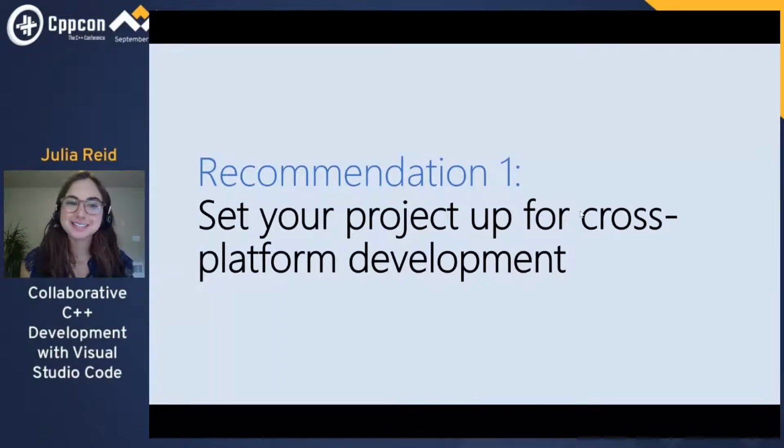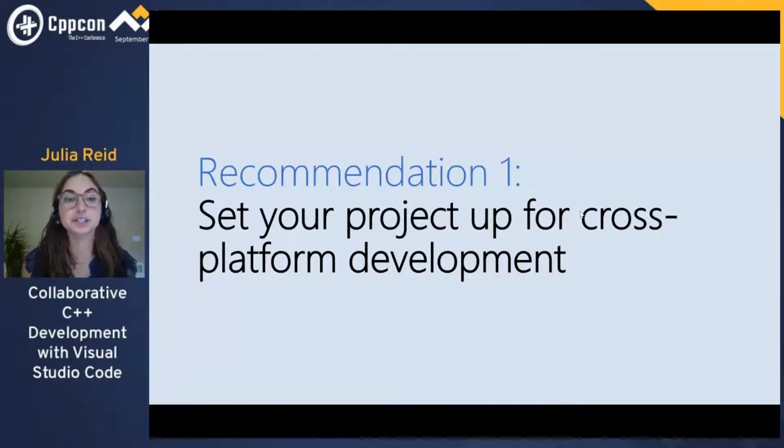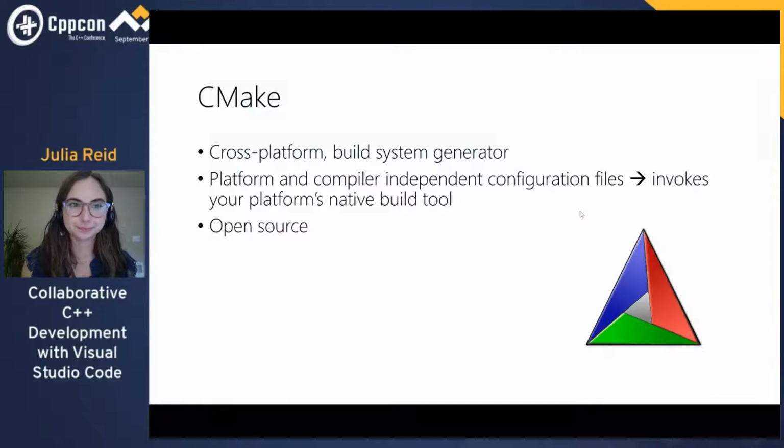So the first recommendation is to set your project up for cross-platform success from the start. It'll be easier for someone to reproduce your issue and build your project on their machine if you set it up so that it works across platforms from the get-go. There are a few tools that we recommend for cross-platform development. The first that I'll talk about is CMake.